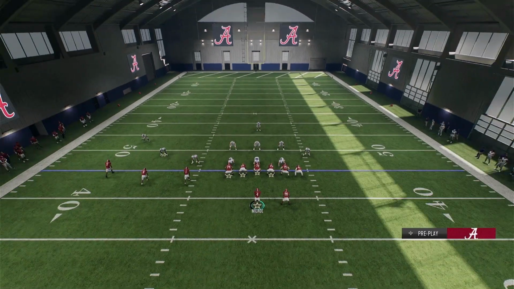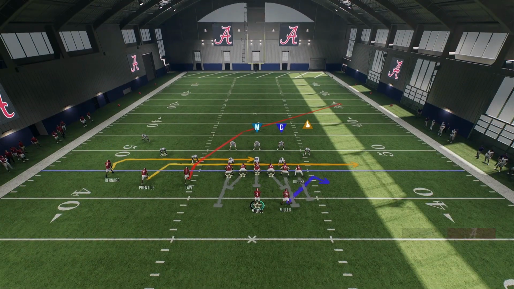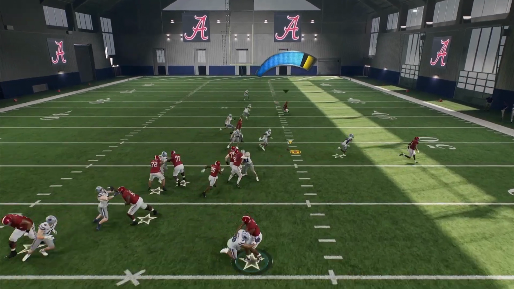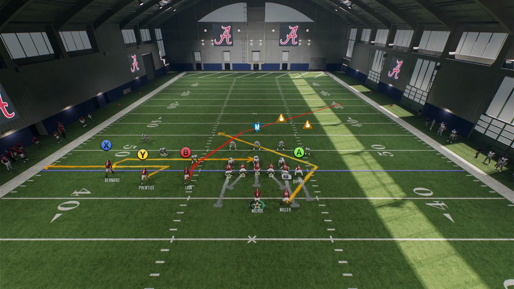For that hot route, we're going to go ahead and block our tight end just so he can stay out of the way. And he's absolutely going to toast that man coverage. Not only are these super good routes to beat man coverage, but they're also extremely versatile, and you can use these in a ton of different situations. And as you learn to pass the ball and get better at the game, you're going to want to be incorporating these routes in your schemes.